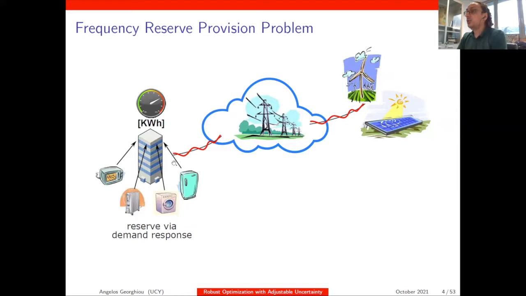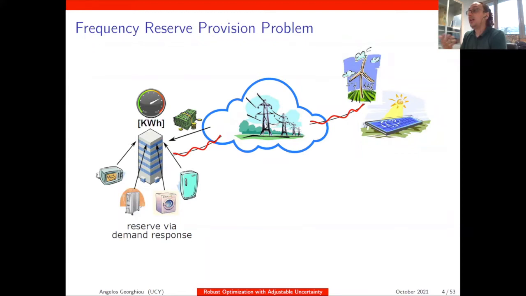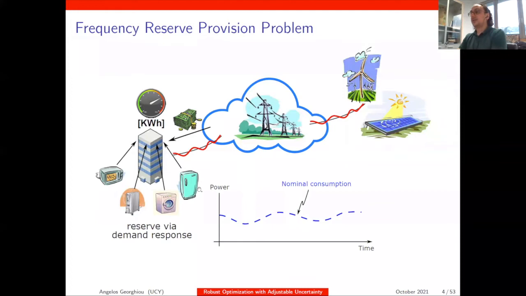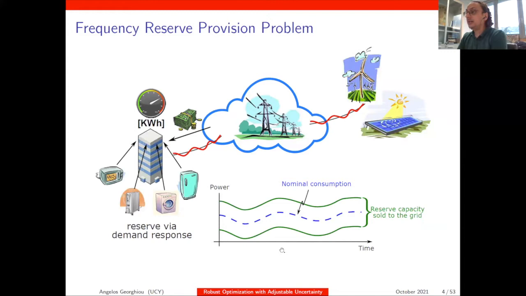The idea in this project is to figure out if we can do the same thing with demand response — essentially change the demand behavior of consumers to achieve energy balance. We do this by utilizing the fact that buildings consume a lot of energy, especially for heating and cooling. To provide this reserve you get paid, typically from the secondary energy market where these reserves are traded. The building will have some nominal consumption — a forecast for 24 hours in the day — and will sell to the system operator a reserve capacity, denoted W, for every hour of the day.